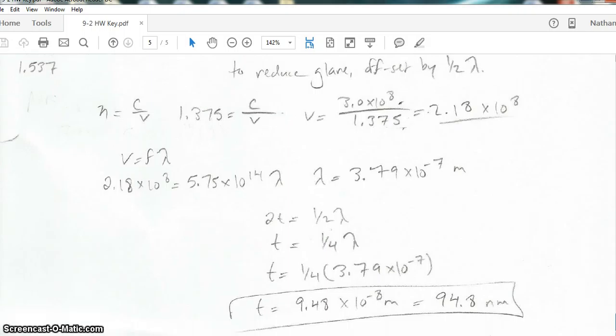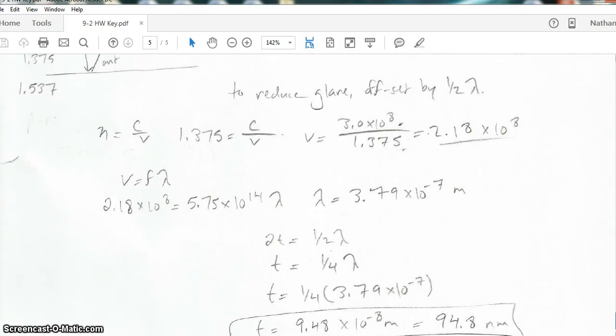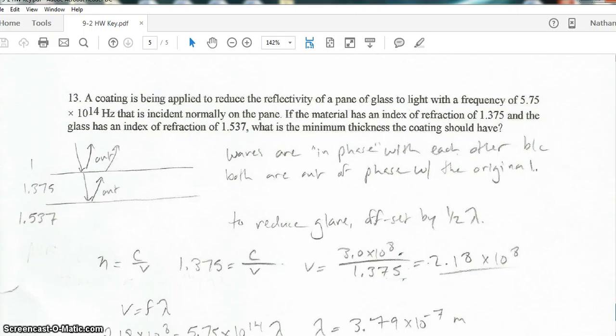If you do need to see or hear any explanation, I'll go back through and give a brief explanation of this as well. So coatings and films can be kind of tricky, right? This is definitely the definition of a coating because it goes from air, which has an index of 1, to the oil, which has an index of 1.375, to a glass surface, which has an index even higher than that, of 1.537. But anyway, the key concept that you definitely need to be comfortable with.